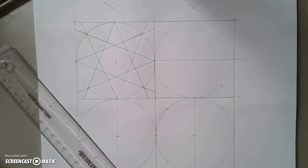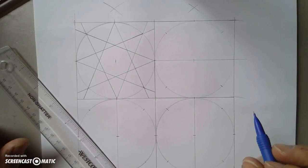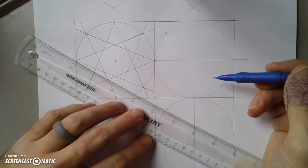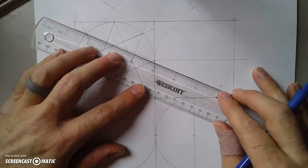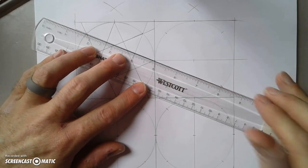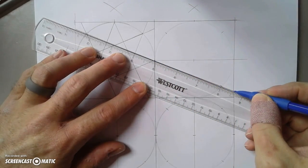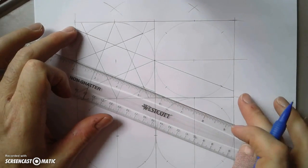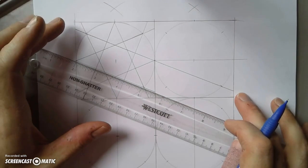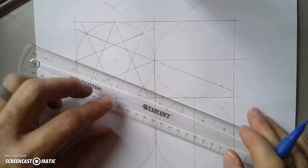Now, once again, making four of these isn't four times the work. It's a little less than that. And as you do these, you probably will start to notice that these lines seem, and it's not a coincidence, to line up with other marks on other tiles. So once you've done this a couple times, you can see that this one line can be drawn, which does some of the work over here.